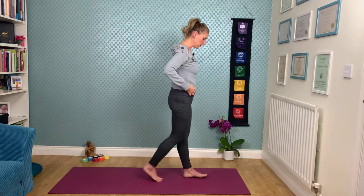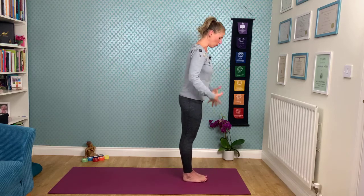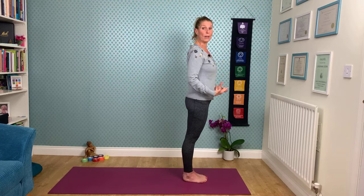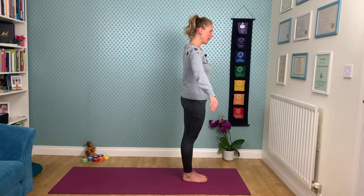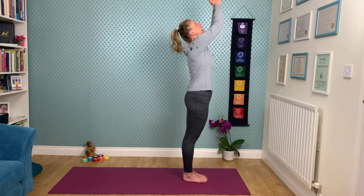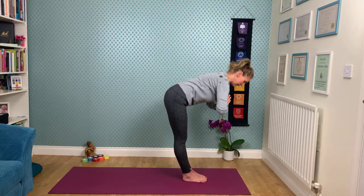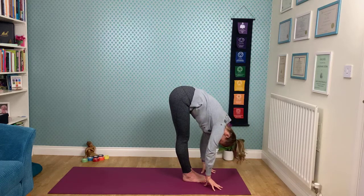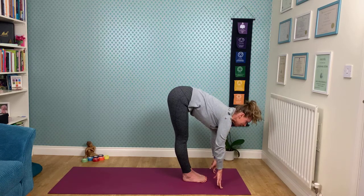Coming to a sun salutation to balance the first energy center, active movement, standing postures. Sun salutations are amazing to connect with the physical body to create this movement in the energy. So we're going to come into a sun salutation. Inhale, bring the arms up, extend the palms up. Exhale, fold forward again, bend the knees if you wish to allow this softness in your fold on the exhalation. Inhale, come up halfway, look up and lengthen.